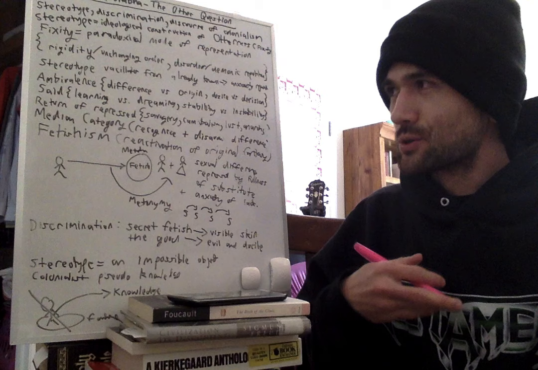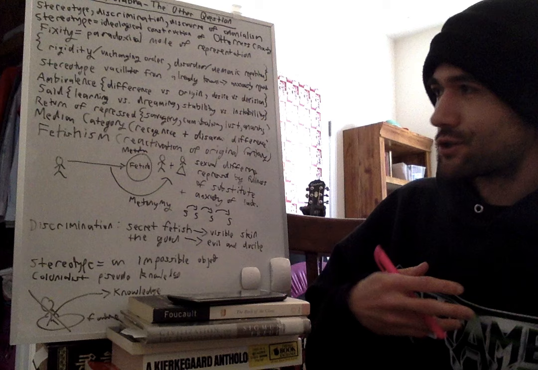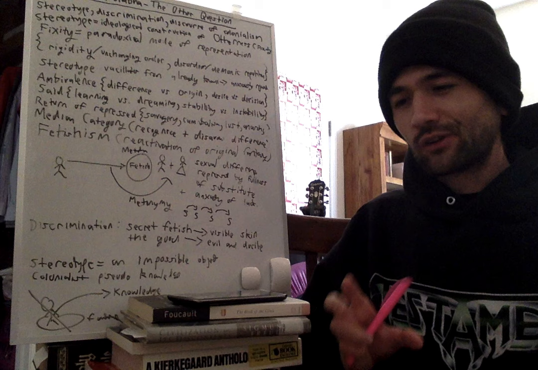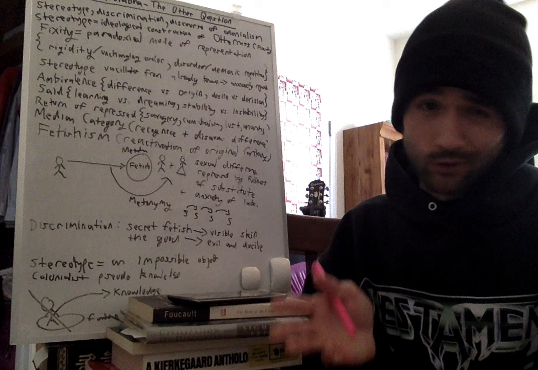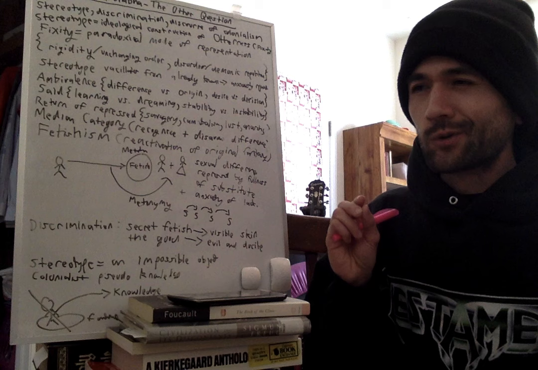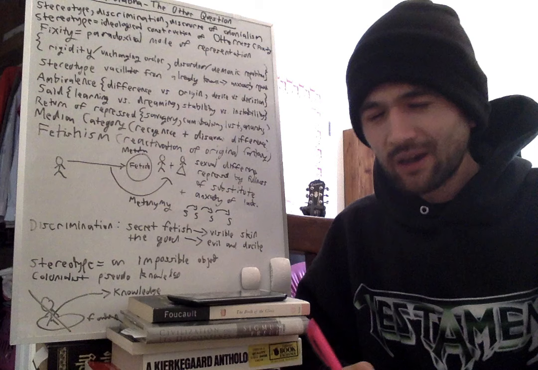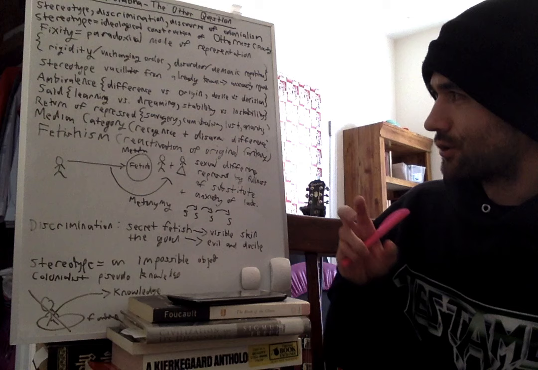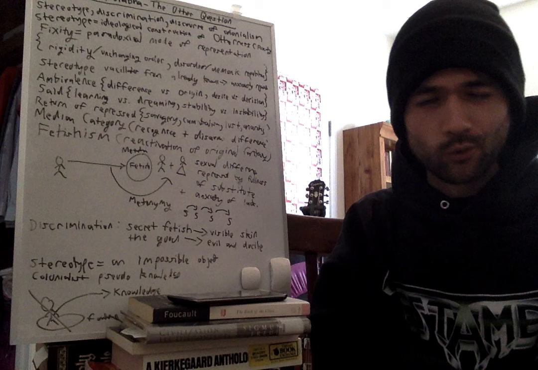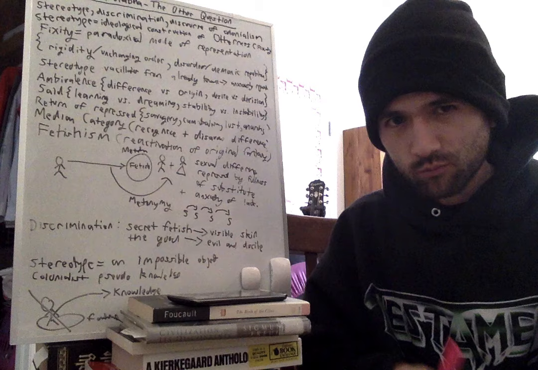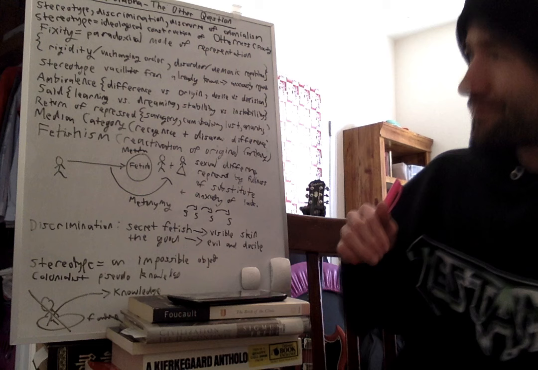is still something which Bhabha critiques as underrepresenting the return of the repressed as an inherent feature in postcolonial stereotyping. Stereotypes not only portray the other as stable, unchanging—there's no history unfolding over there, if you look at them now, that's how they've always been for thousands of years—but also, paradoxically, portrayals of the other as exploding any moment into savagery, cannibalism. If you read 19th century portrayals of colonized peoples, there's this myth that they're engaging in cannibalism regularly. And the idea of the other as being so inherently explosively lustful that they're a constant danger to our civilized women. And they'd fall into anarchy if we weren't down there. The heart of darkness is so dark that we had to go down there and bring light to it.